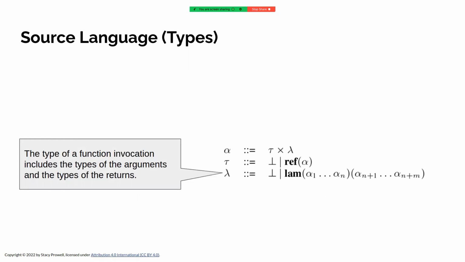Lambda is the type of a function invocation. And if you're a functional programming person, that choice will probably make a lot of sense to you. Oh, lambda, of course it's for function types. And you'll see that it depends on things like the types of the arguments and the types of the returns. So two functions that differ only in the type of thing returned would be different function types. And two functions that differ only in the type of an argument would be different function types. But if they agree on all of those, they're the same function type, at least according to the type system he's setting up.